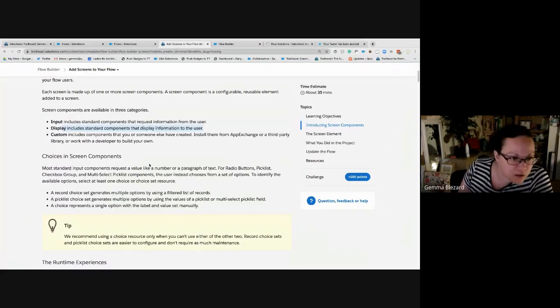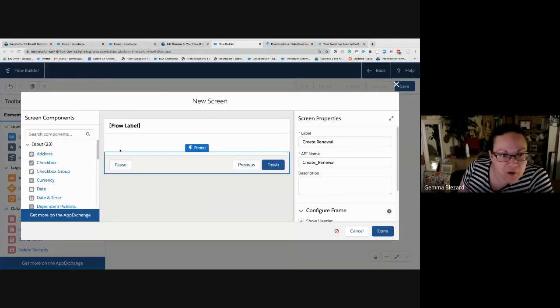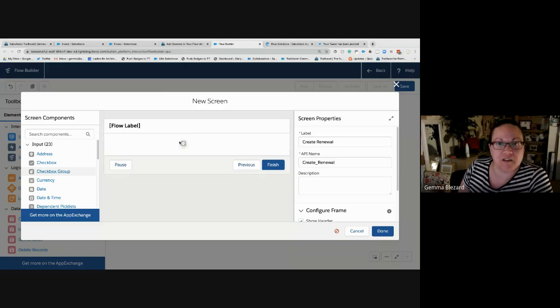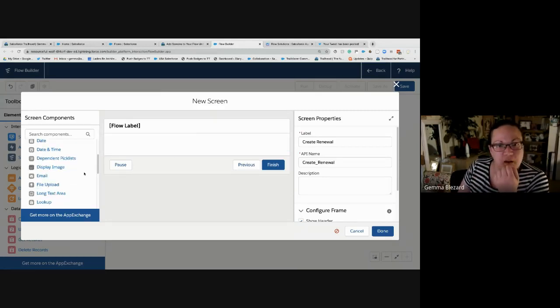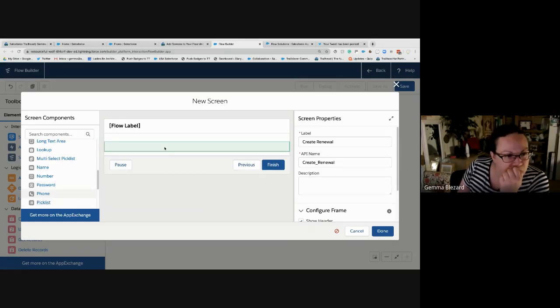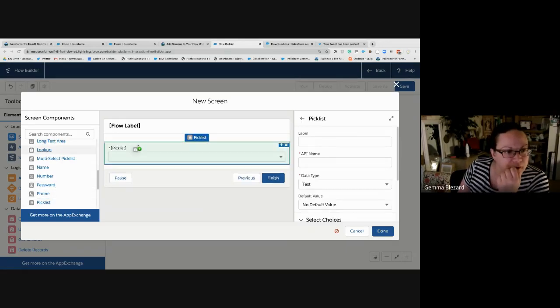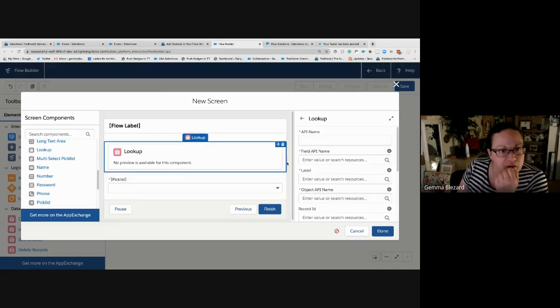Standard input components, for radio buttons, pick lists, etc. Okay, so using that checkbox group example. No, I'm going to do it with a pick list. Can you do it with lookups now? Whoa, you can do lookups too.